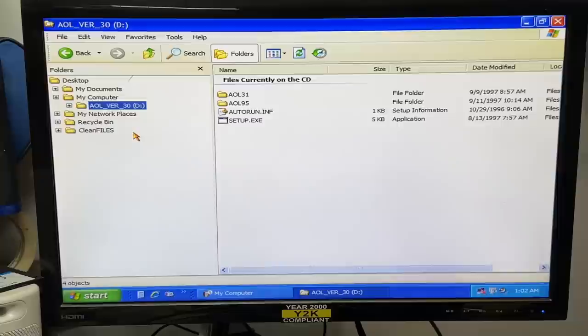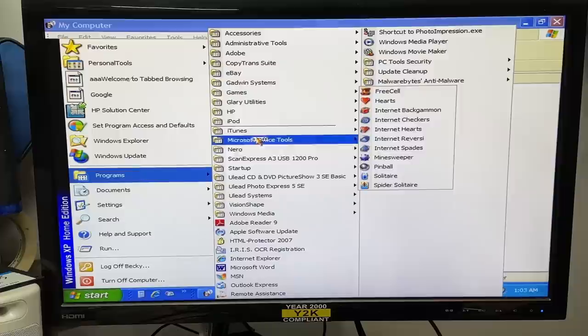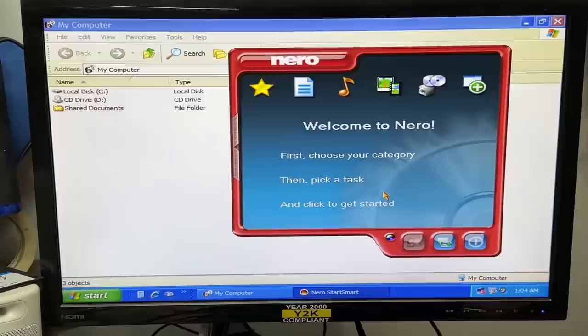Let's see what kind of games we got — just the regular Windows games. Maybe this hard drive just needed a workout. Oh God, Nero — I used to use Nero. I wonder if this drive will burn a CD. Maybe the laser will burn through whatever dust is in there. It recognizes a blank disk — let's try to burn something. Let's make a data disc, find some random crap. Yeah, Real Player sounds good.